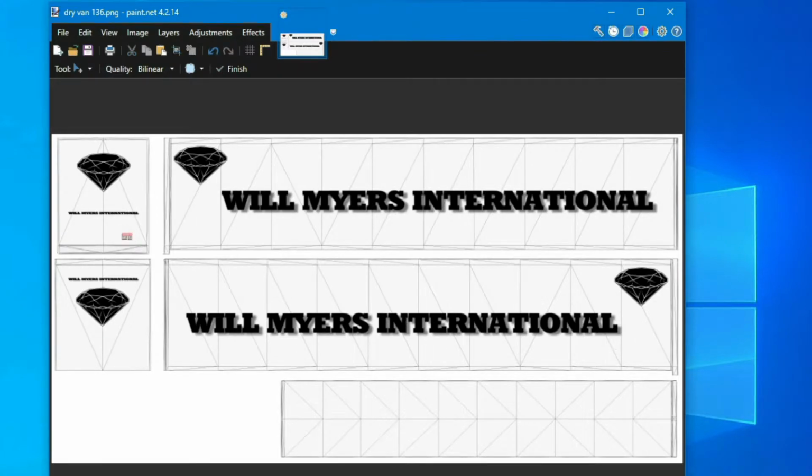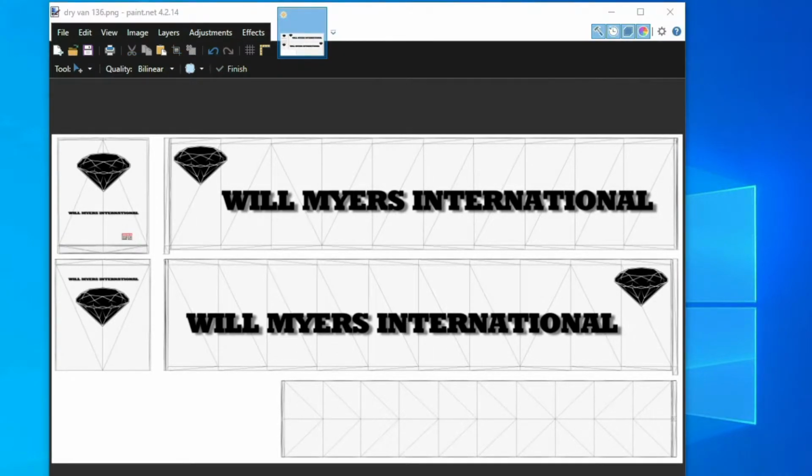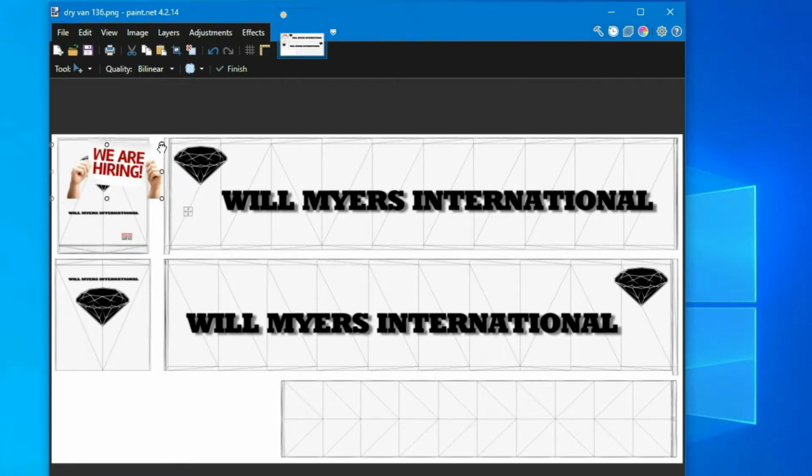We'll deselect that. I'm going to copy in this just for a bit of fun. We'll paste this in, and just in case Will's hiring anybody, we'll move it down. Now you notice I'm using the arrow keys more on this, because when you get this small you can obviously go over and make the doors bigger and all those sort of things, but I find it plays havoc with my eyes. I like to see it as it is.